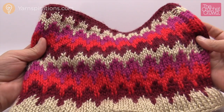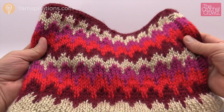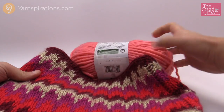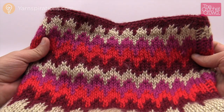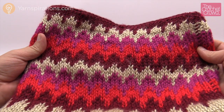So let's grab our crochet hook. You need to know how to do the knit stitch with Tunisian. I have other tutorials available on that, but I'm going to be using an extra thick yarn today, the Bernat Roving, because it's easier to see this kind of concept with larger yarn and a larger hook to begin. The pattern will be provided to you, and you can refer to the link in the more information section of this video in order to get that.